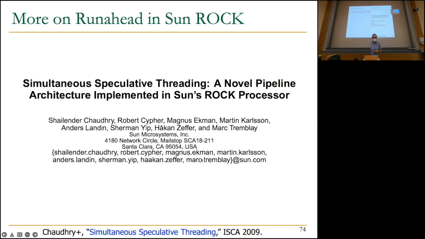Okay, and actually there are a lot of interesting ideas in the Sun processor. Later it became Oracle. What they did in this work is they actually tolerated the latency. They actually tried to reuse some of the results that are generated during this pre-execution, but that becomes much more complex. So if you read this paper, you will see a lot more complexity over here.